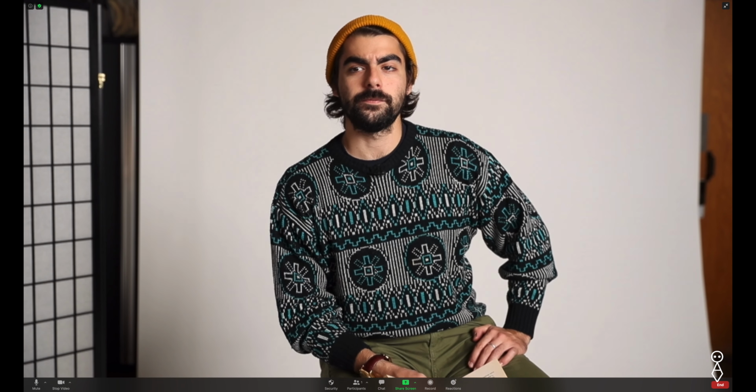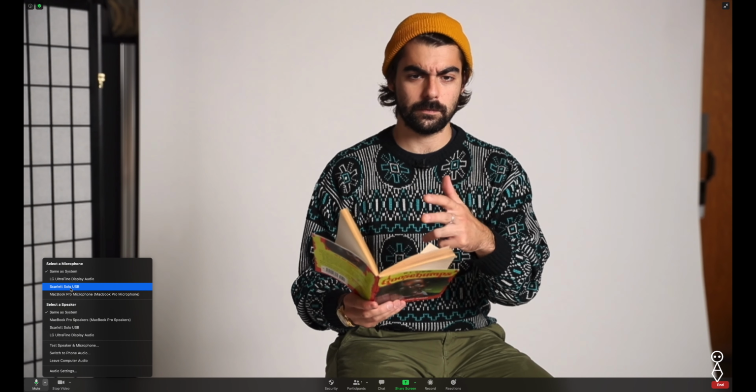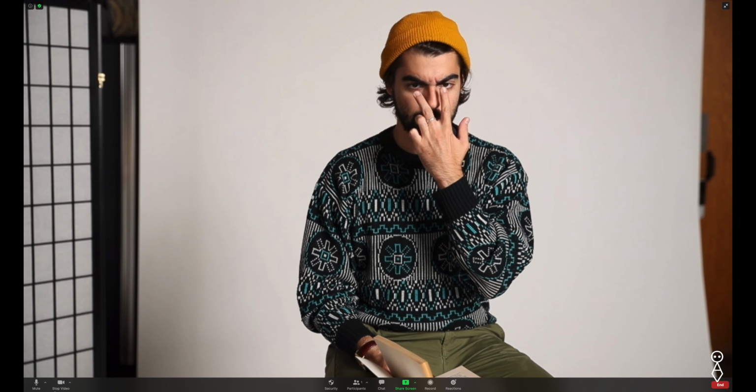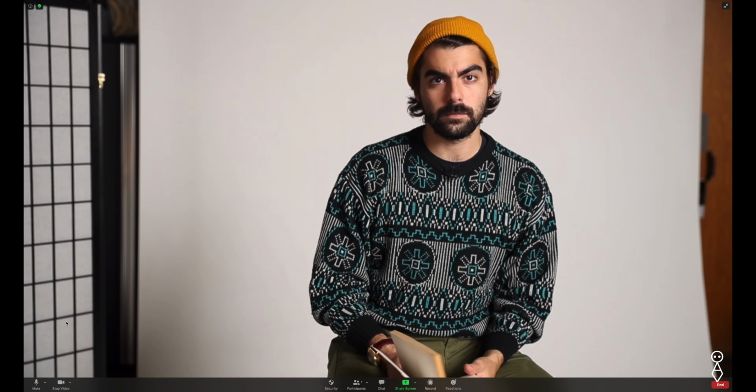So we have our camera set as our video source, and it's looking pretty clean if you ask me. But let's cut and see what it looks like if Ben was using the built-in webcam. Big difference. Now for audio, we have our audio interface as the input and the MacBook as the speakers for the output. This will let you hear the music or whatever you're playing through the MacBook speakers as you're giving your class or as you're talking.